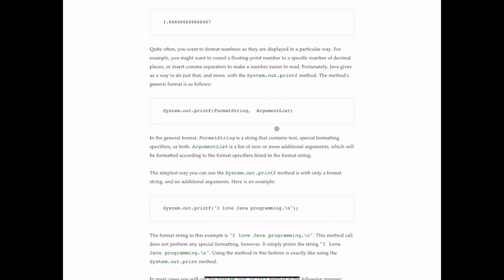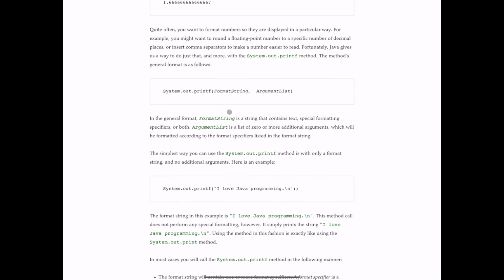And the general idea here, I hope this is page 162, is that when you have a System.out.printf, you would have your opening and closing parens, just like this. We would have a format with a comma and then our argument list. So all of the printf formatting techniques that we're going to see here are exactly this: System.out.printf, and then a string of stuff, a comma, and then stuff you want to include in there.